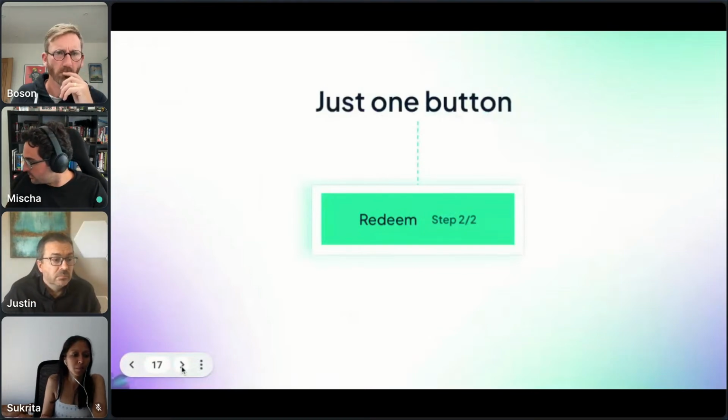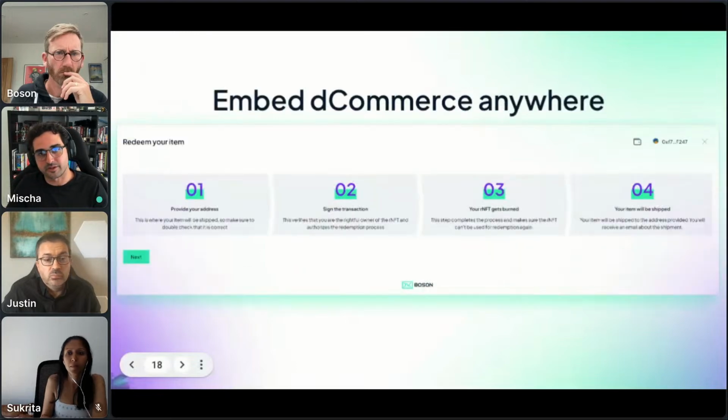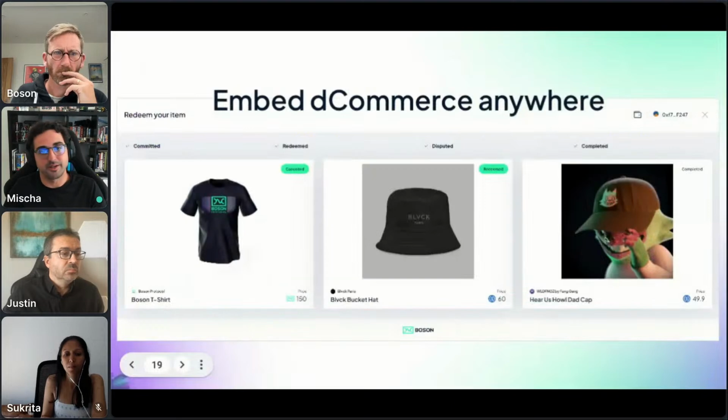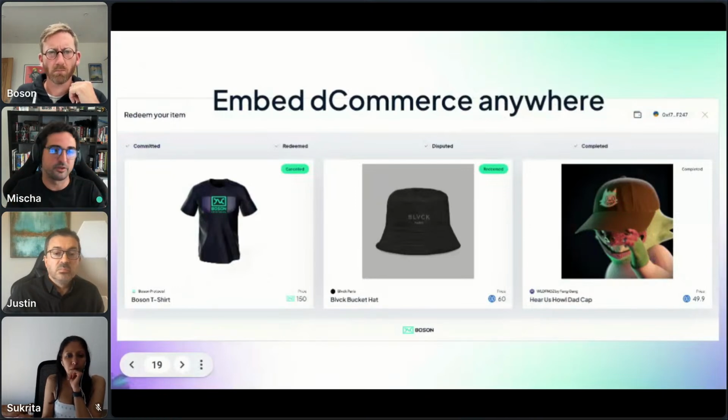And this first version of the redeem widget is the lightest touch interaction. Those are the different stages which redemption goes through. And then the version which we're working on now allows for sellers who have existing e-com platforms to have the buyer delivery information flow into their existing e-com platform.